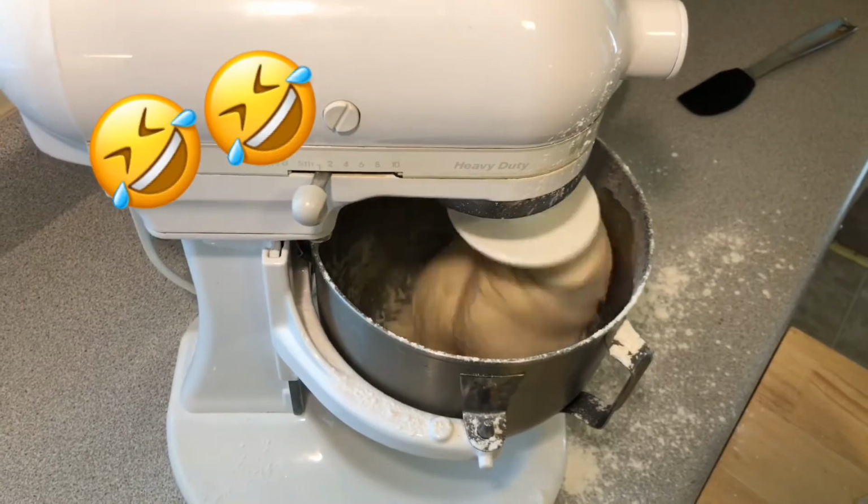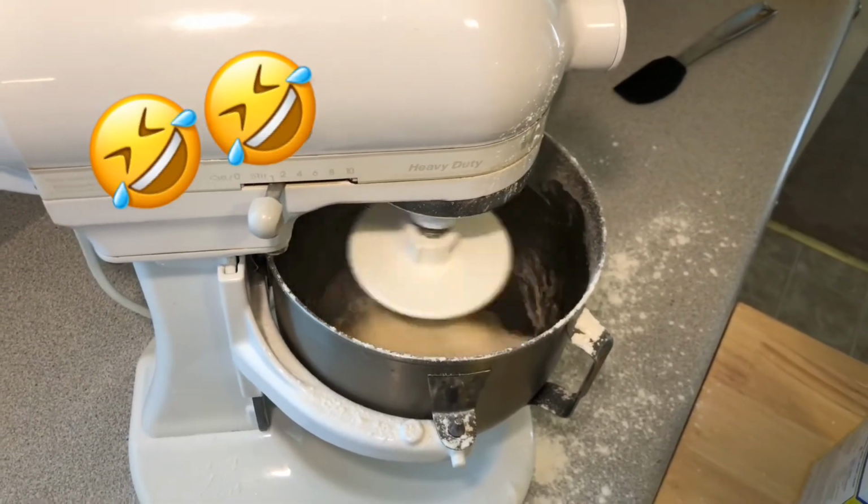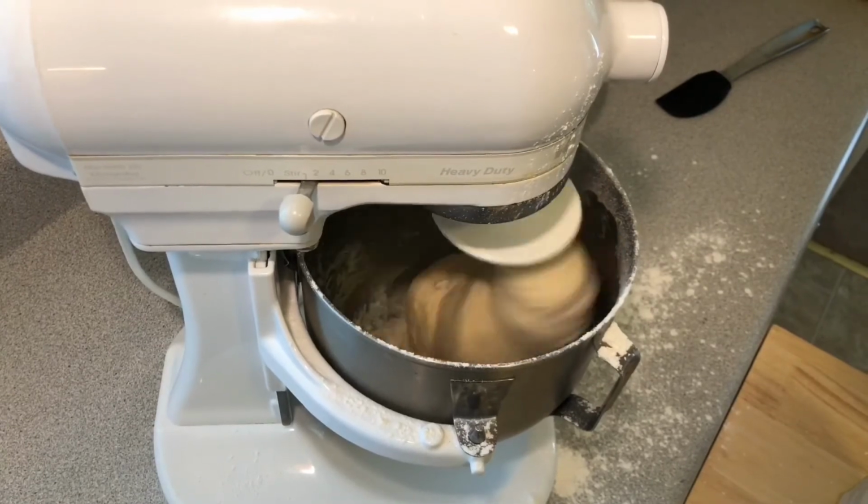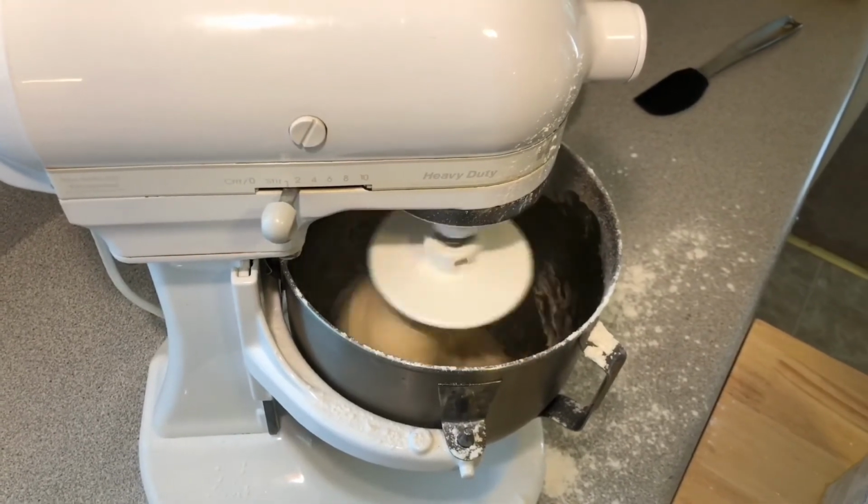See guys, this is what happens when you put too much flour in there and put it up too high, and it all spews out everywhere and all over you. But nevertheless, we're gonna keep on going.